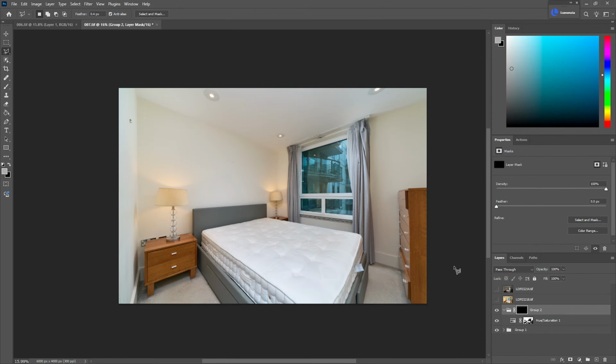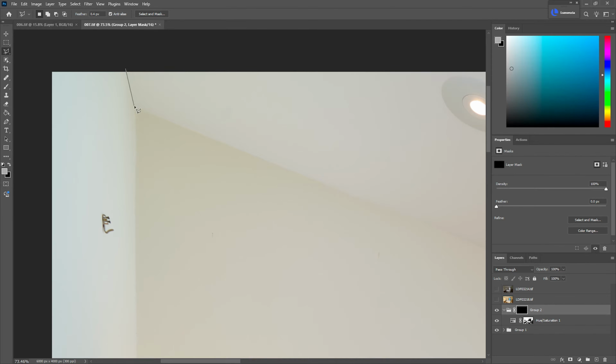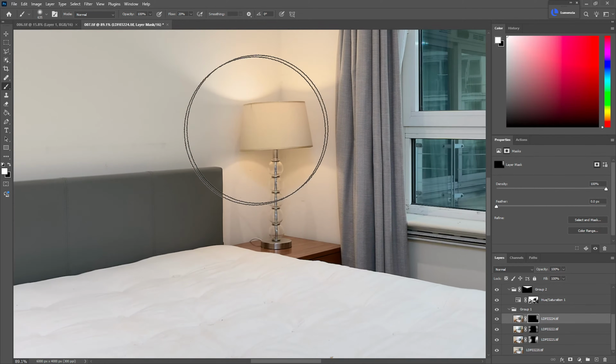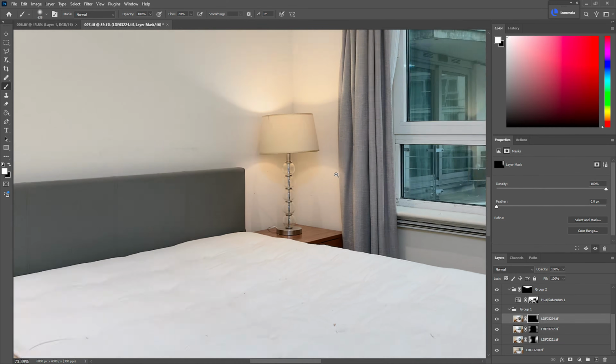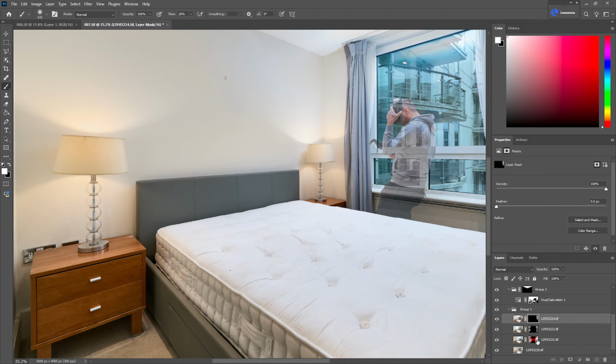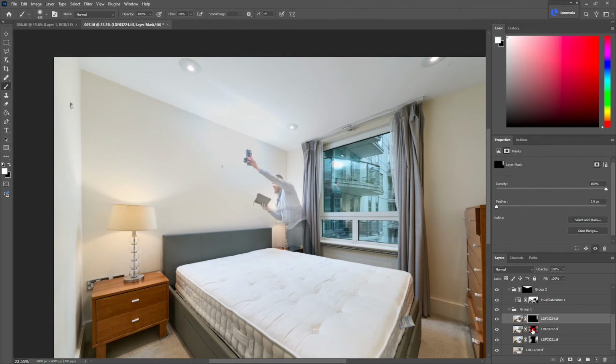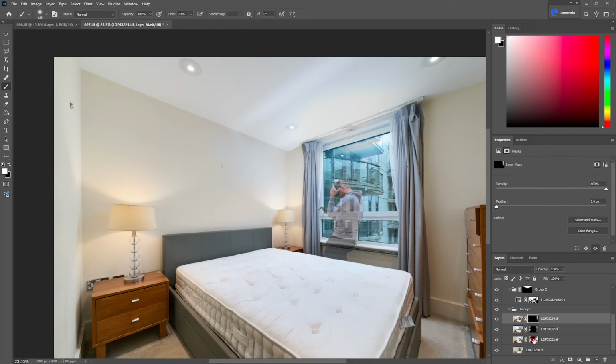Let's put a black mask, grab my polygonal lasso tool, and I'm just going to make a selection here. That is decent. So that's why I like not merging any layers and not working that way, because I can always go back. So I'm looking at the shadow here, which obviously is messed up. So what I want to do is check if I have a layer that would eliminate it. So it looks like this one might, and I'm pressing Shift while clicking on the mask, and that basically disables it for a moment. So this is really the only one we can use.